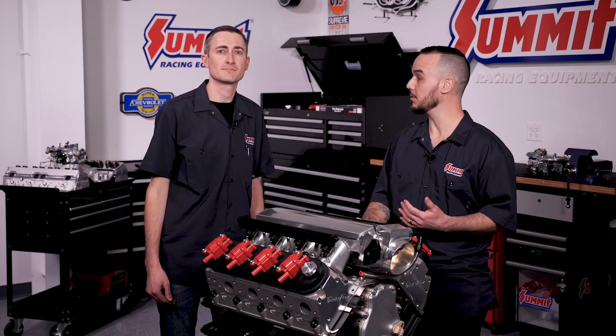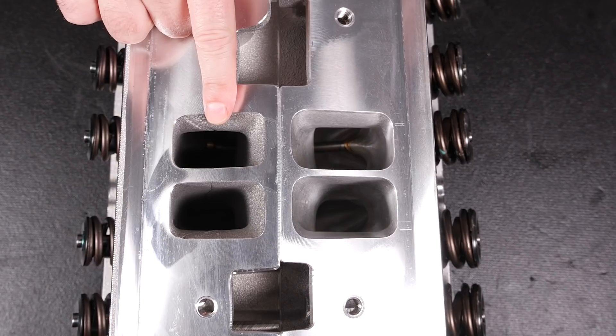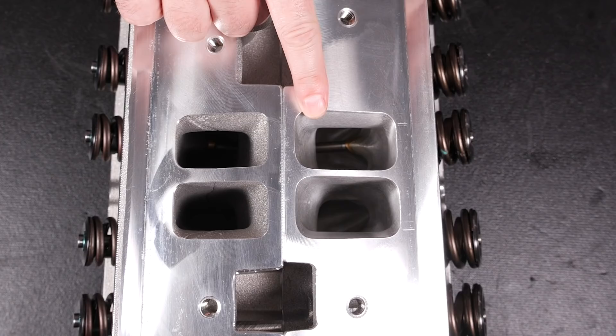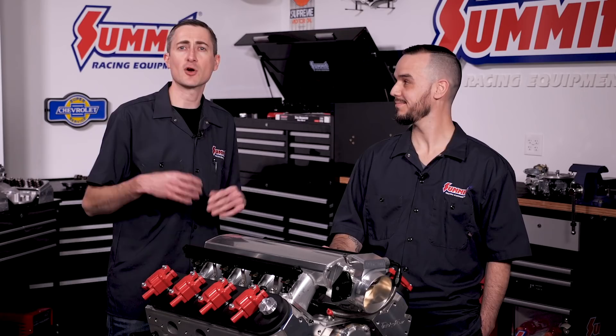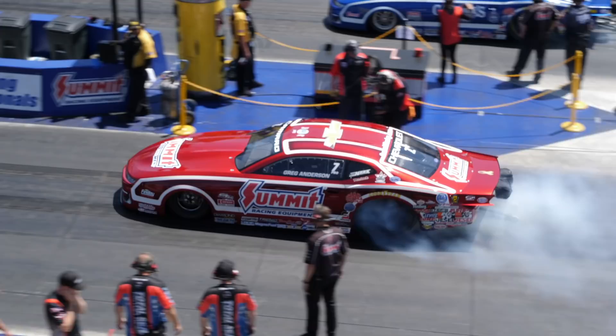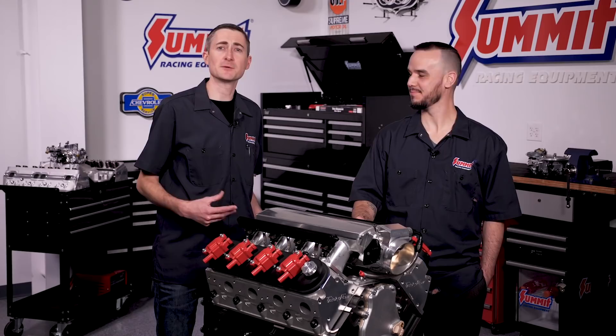Sean, what other areas could CFM play a role in your engine building? Let's talk about CFM and cylinder heads for a moment. As a rule of thumb, smaller intake port volumes will produce more low-end torque and crisper throttle response, while larger intake ports allow more flow at higher RPMs. Therefore, in most street applications and for the occasional weekend racer, smaller intake ports often deliver better results, while larger intake ports would likely cause the torque numbers to fall off. On the other hand, larger intake ports are beneficial if you're building an engine with a large displacement, or if you're building a smaller displacement requiring additional CFM for reaching higher RPM in a dedicated race-only situation.